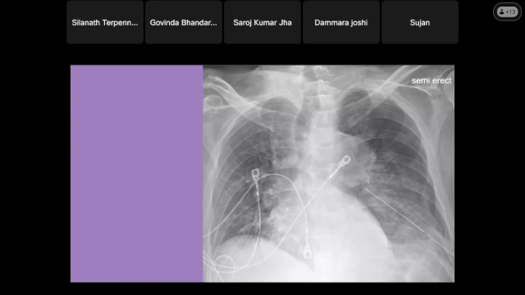Anyone can tell me? Okay, let me. This is my right lung. Look at my left lung. See that? This is my left lung, and this is air. So the air in the left lung, he has a chest tube here. The chest tube is trying to drain this air. So this is the pneumothorax.